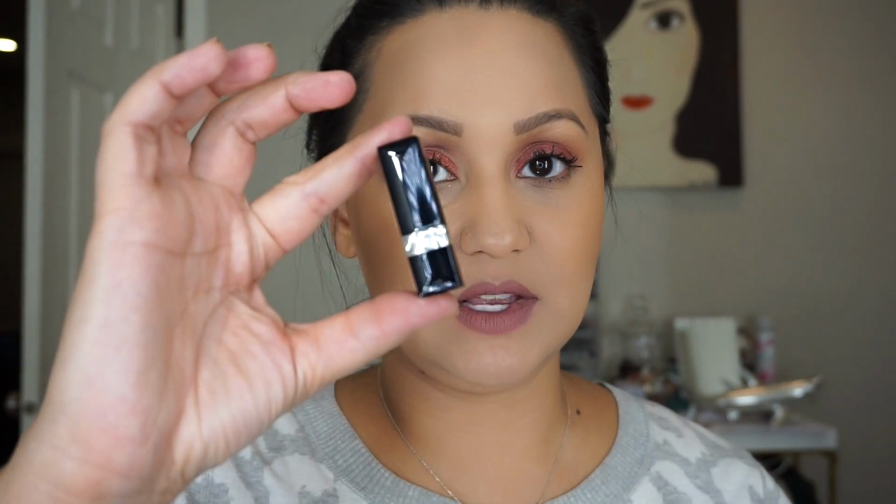And then I got the Agave Lip Mask because I'm almost out of this by Bite Beauty. I also got an Agave Lip Balm because I love this stuff. And then two other perks that I got was a Dior Rouge, or I'm sorry, Rouge Dior 999 Matte. It's a little tiny lipstick and looks like this, and it's a really pretty red.